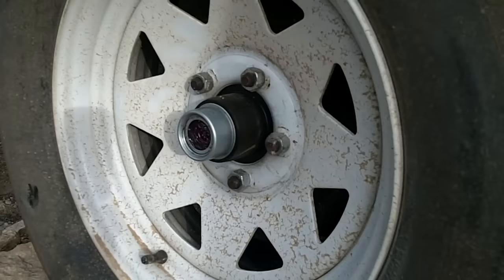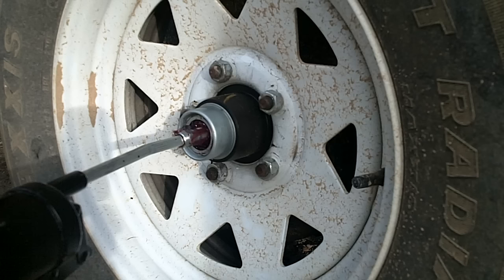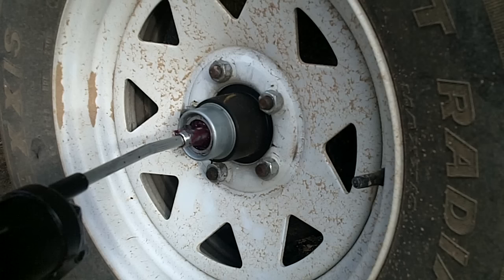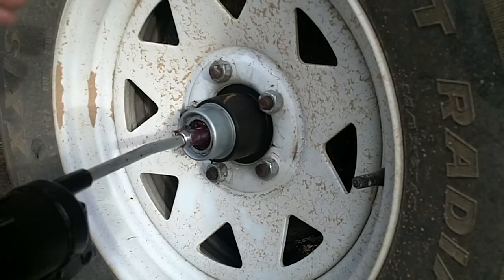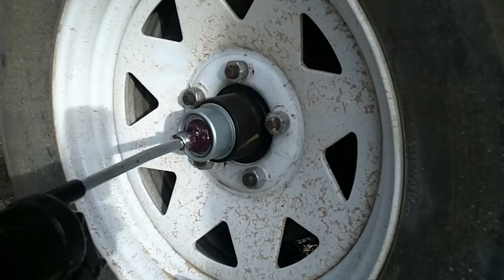Now when your wheel is spinning freely, go ahead and hook up your grease gun. Make sure there's fresh grease in it — you'll need about one tube per wheel as a general rule. You want plenty because you want to flush out all the old grease and have all new grease in there. You don't want to mix the two — like Neapolitan chocolate, strawberry, and vanilla — and have a mixture of different types of greases in there. Go ahead and spin your wheel and start pumping the grease in. The old grease will start pushing out and you clean that off as it comes out.